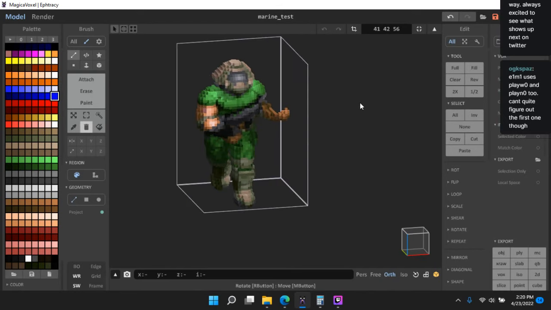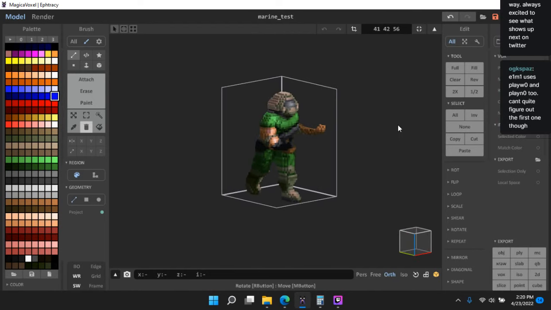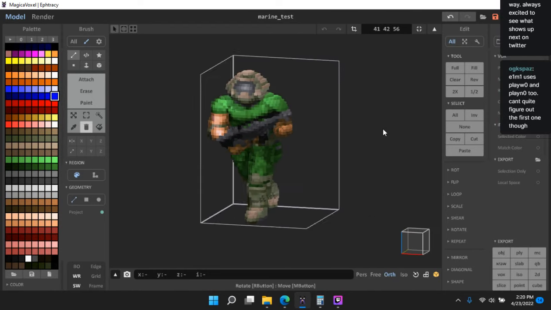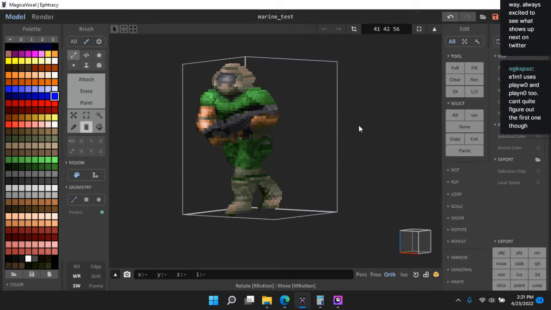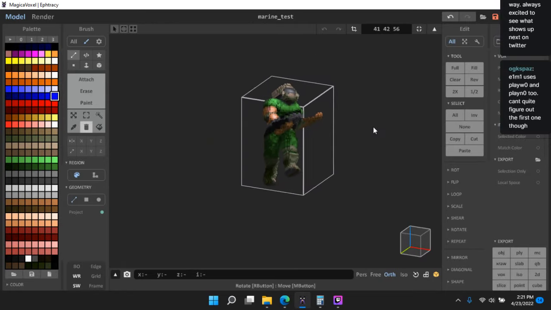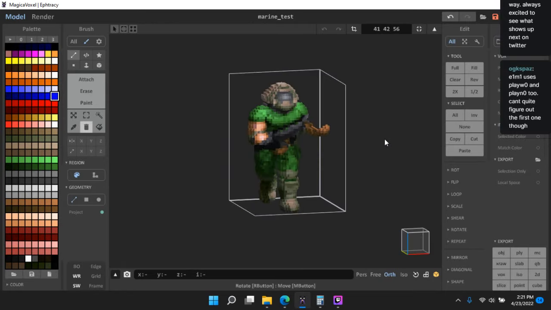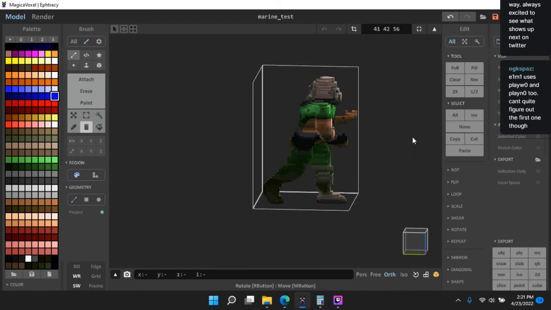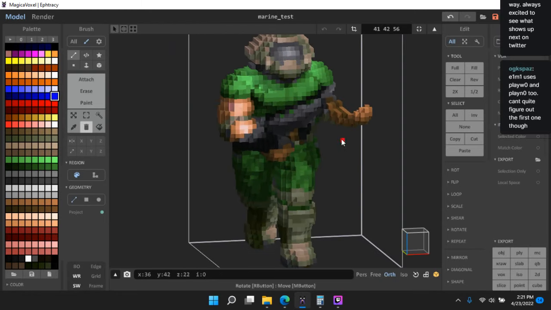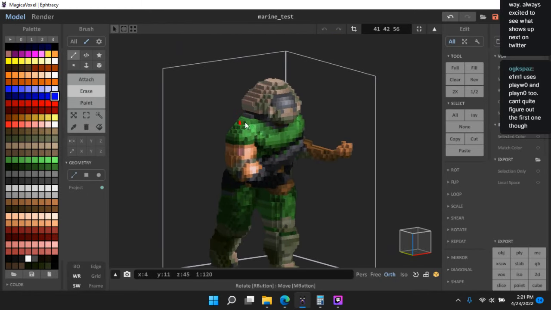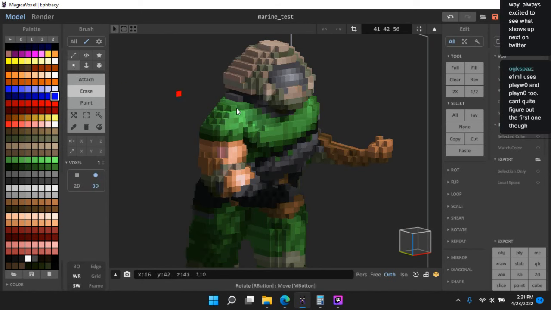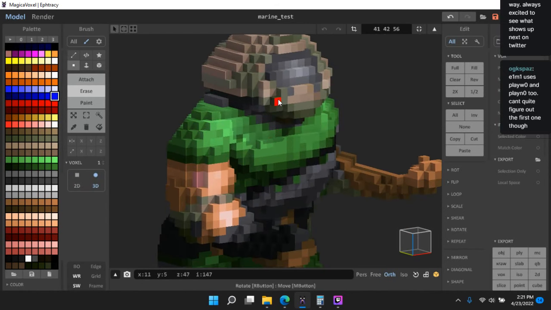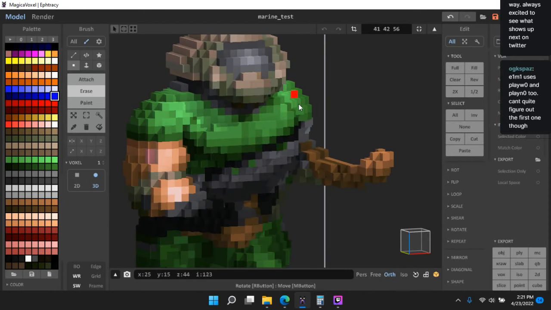I know it's funky right now, but I wanted to show you guys what it looks like now. So this is kind of like the first fun step that you do. Now, take some time to look at him. And this also gives you an opportunity to delete pixels that don't make sense.